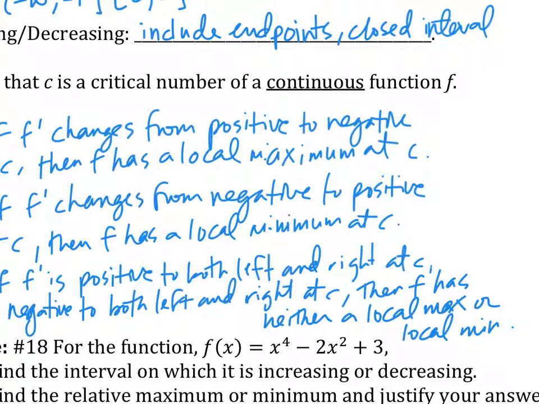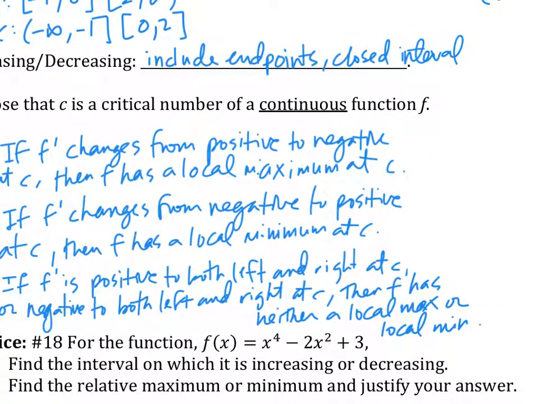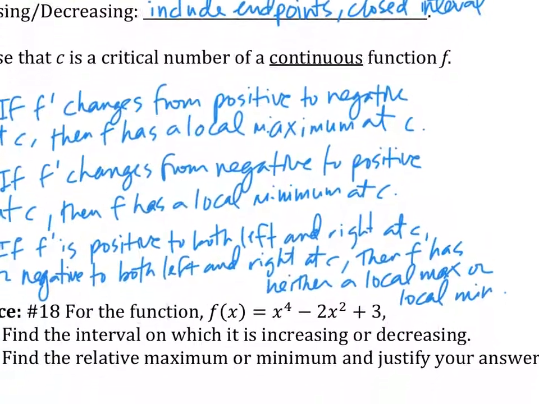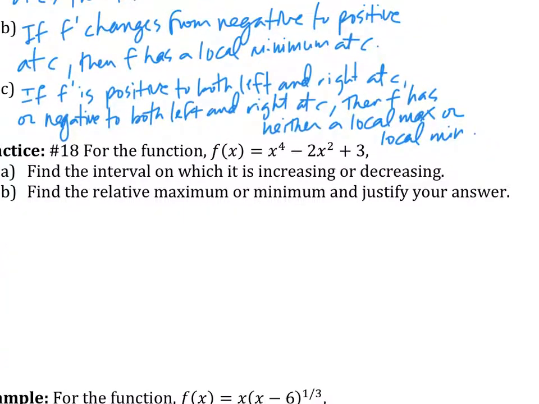All right, anyways, we need to write that justification every time someone asks you, justify, how did you know? We've got to write that. Okay, so let's practice. Very easy, continuous function. Find the intervals where it is increasing or decreasing, that tells you first derivative. And then find the relative maximum and minimum, again a first derivative question. So go ahead and do that, and justify.